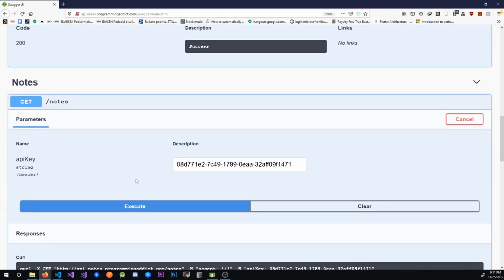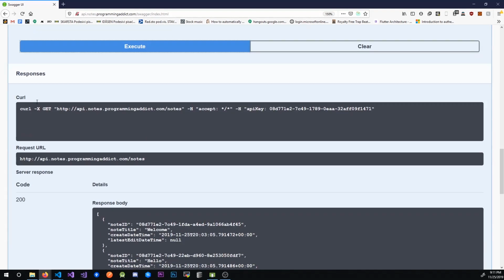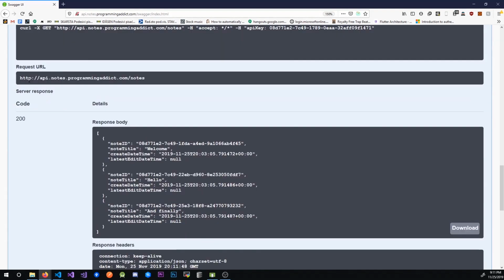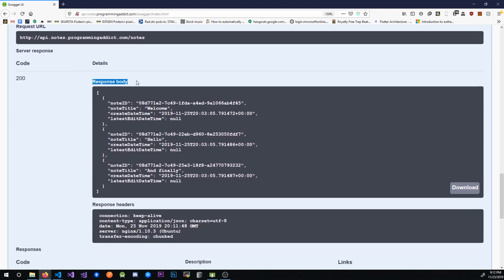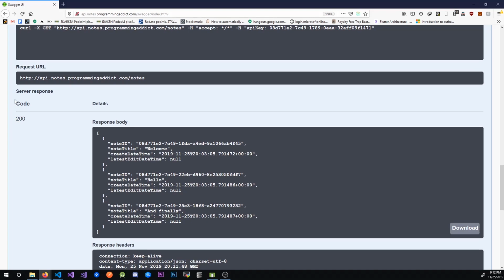So when we send a GET request to the API, here we get a response. And here we get a status code, which is 200. And then we have a response body and we have response headers, which we'll get into a little bit later. So what is a status code? A status code is basically the server letting us know if our request succeeded or failed. And there are a lot of status codes.